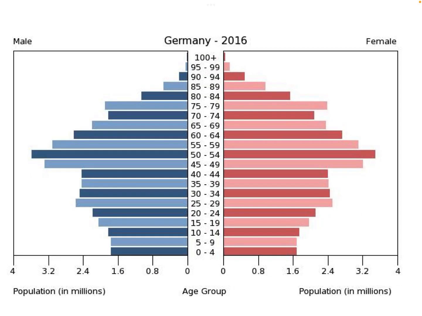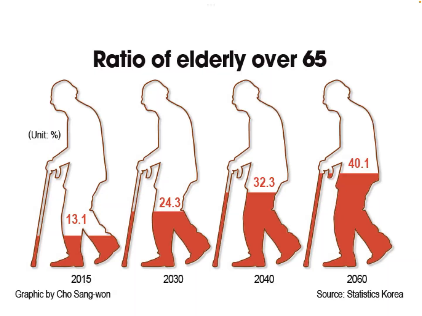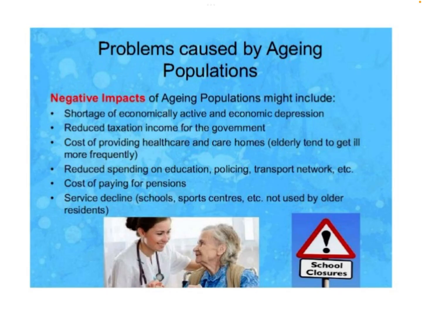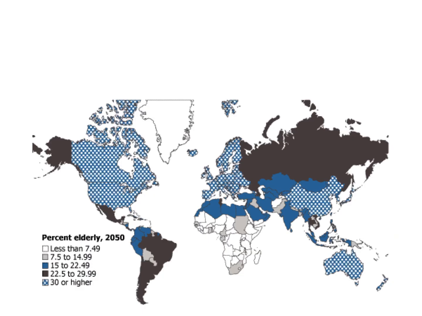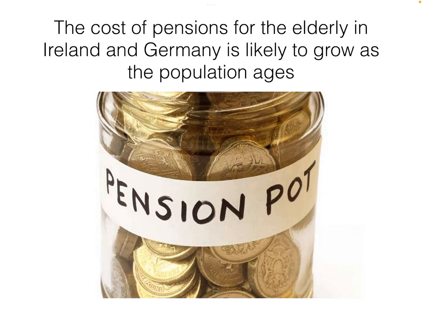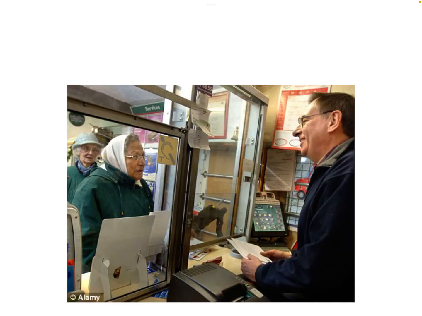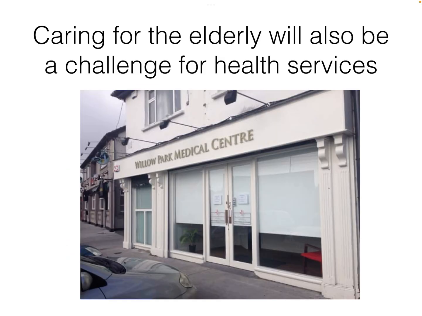But if you've got a declining birth rate, who's going to do the jobs in future? So if you don't have babies being born, you're going to have to attract in migrants. Okay, so that's a concern. And you have to pay a big pension for your aging elderly population. It's great that they're living longer, but you have more pensions to pay out.